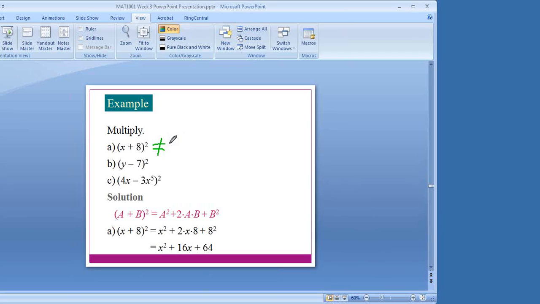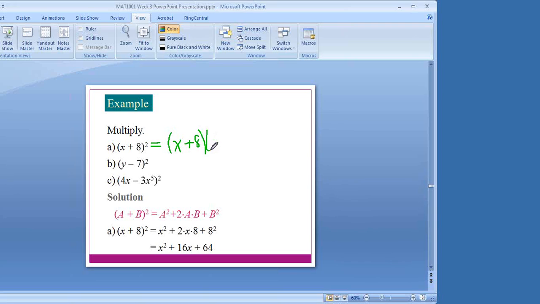(x + 8)² does not equal x² + 64. This is incorrect. I'm going to cross this off really quickly. That's wrong. That's not what it means at all. Remember, when you square something, it means something times itself. So everything's not going to all of a sudden change. That is equal to, and this is correct, (x + 8)(x + 8).